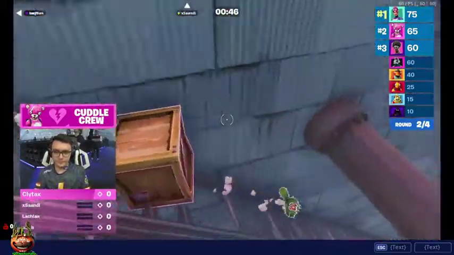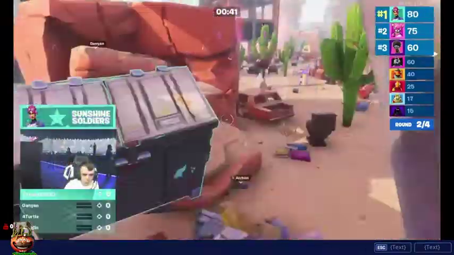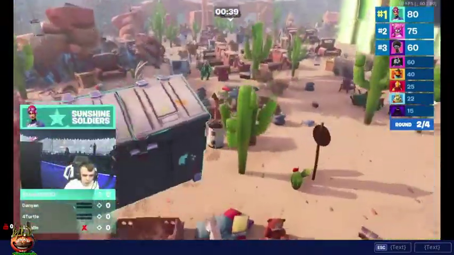I love that from Clytax right away. He hides himself behind the box, and you see his hands. He's like, please, please make sure it's not there. And then boom, gets the point, gets a nice little selfie going in. And you can see all of them getting sorted there.